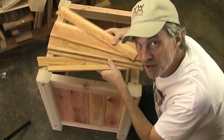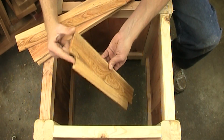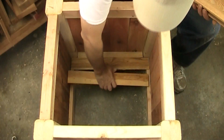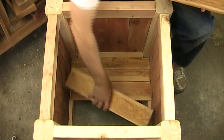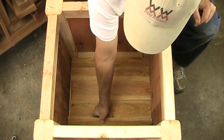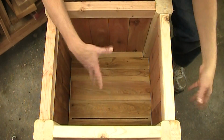And I've cut out a bunch of slats for the bottom. Let me show you how that's going to work out. I had to notch out the corners on 2 of these so that they can fit down in over there. And then I've just cut the rest of the boards to set down on that ridge. And I see no reason to screw these in or glue them in or anything. I'll just let them sit like that, and the weight of the dirt will hold them in.